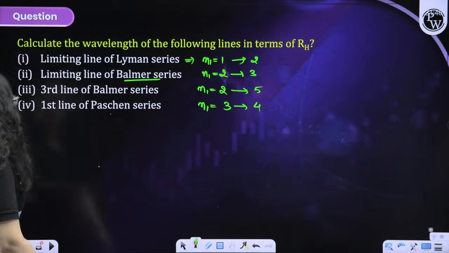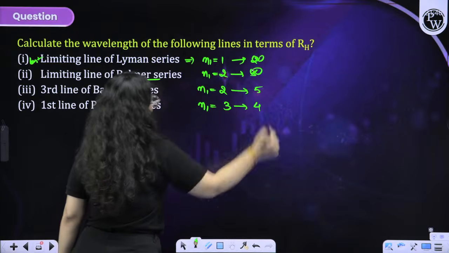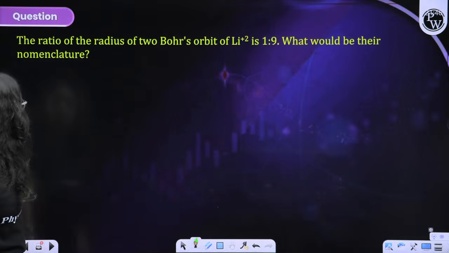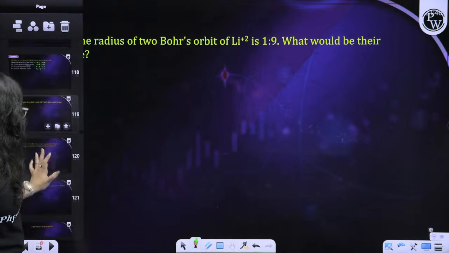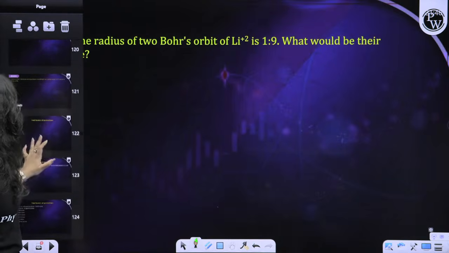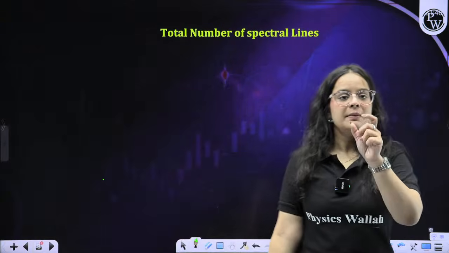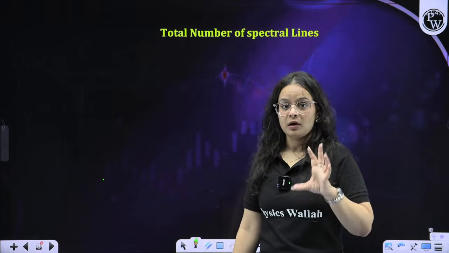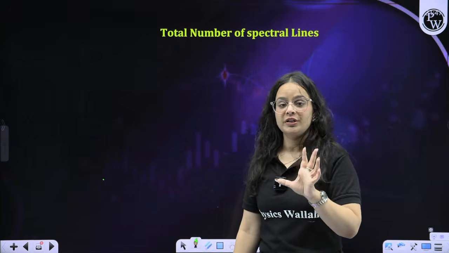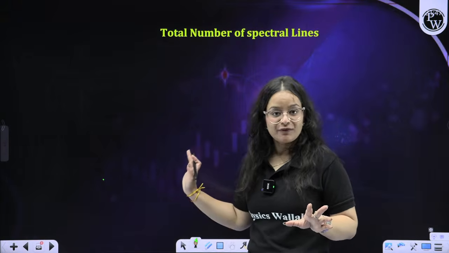The last limiting line you mentioned, beta, is for infinity. So you are checking for infinity. Similarly, there are n number of questions. We are going to practice all these questions in a separate session where I will be covering all the important questions of this chapter. Right now, I'm telling you the major questions that are asked in your NEET examination, along with the topics that we did so far.